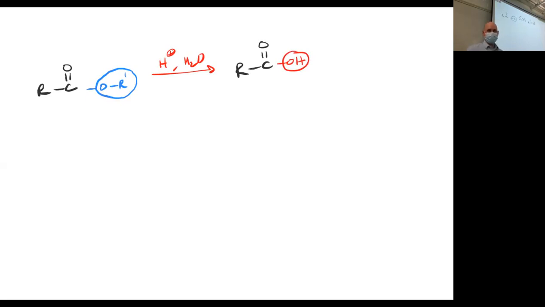All right, so you can write this down, but you've got it in your notes from Friday already. But check this out. If we start off with this thing in the OH and we add acid, then we make this into a better leaving group so we can kick it off. Well, if we add acid and an alcohol, we'll replace this OH with an alcohol, which adds an OR. So we can make this thing go the other way around with acid and an alcohol.